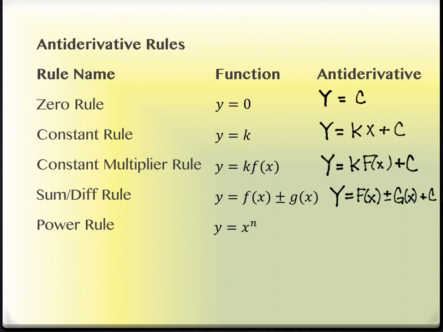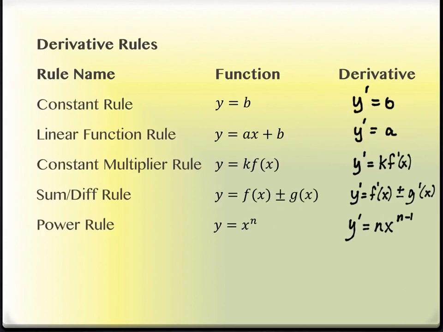All right, this is the most interesting one so far. All of those are really boring. They just feel like I just sort of reversed everything very simply. This one's the most interesting. Let's think about what happens to our power rule over here. The exponent, n, becomes the coefficient, right? And then we decrease the exponent by 1. Now, when it becomes the coefficient, it's a multiplication factor, correct? So I multiply by the original exponent.